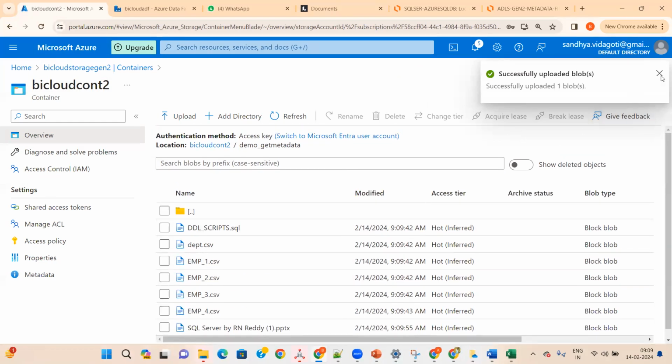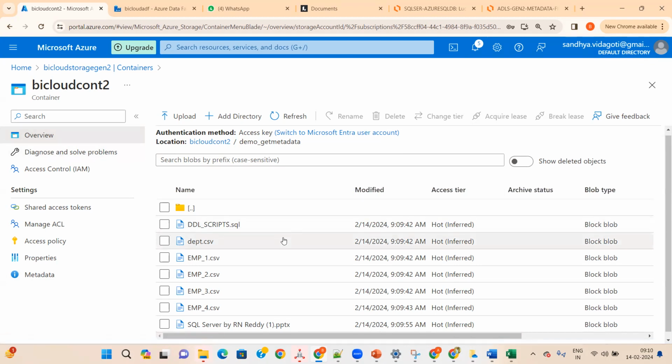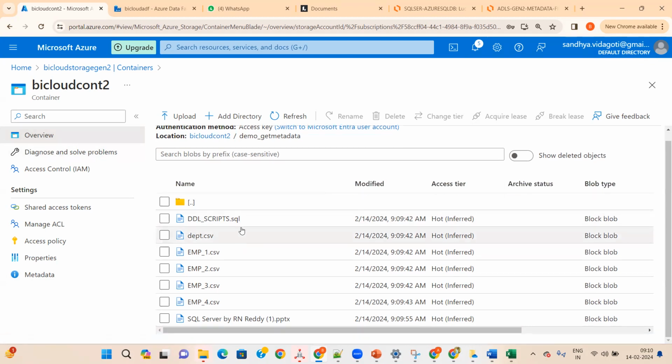Okay. So now what I've done is I've just gone to this ADLS Gen2 container and I've created a new folder. In the new folder, I've uploaded the source files. You can imagine these are all the source files here. Okay, guys, you're good, right? So these are the source files which we have.